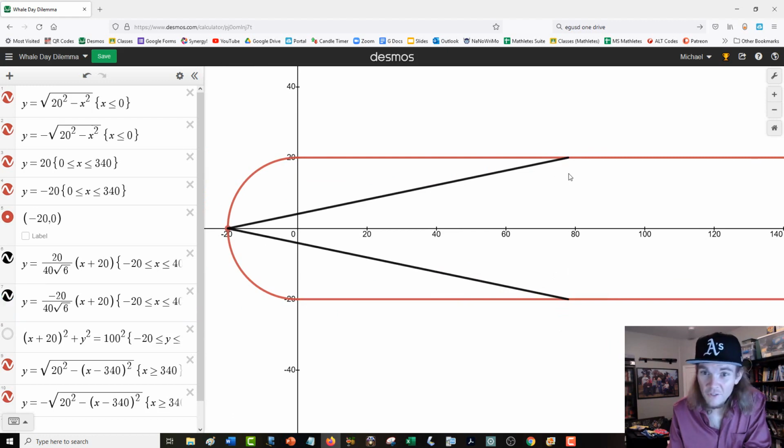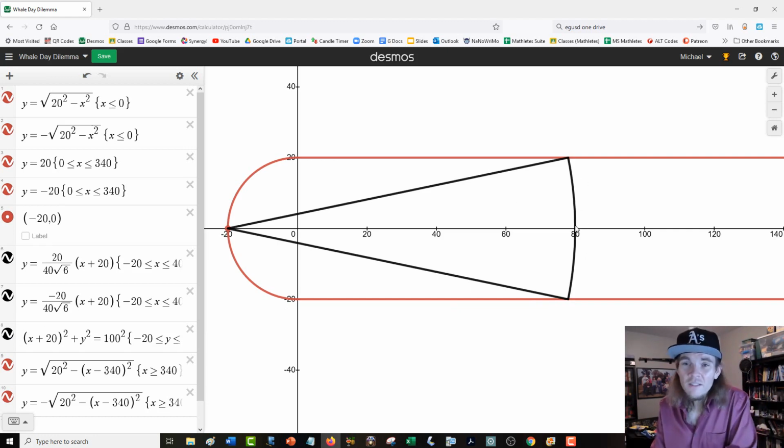But in fact, that's not true. Because his leash is 100, it actually stretches a little further along than it does right there. Because the full 100 is the hypotenuse, that's the longest side of this triangle. But as we move downward, he's actually going to be able to travel out a little bit. And I have that modeled as well.